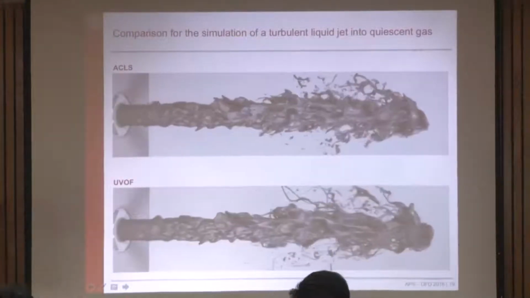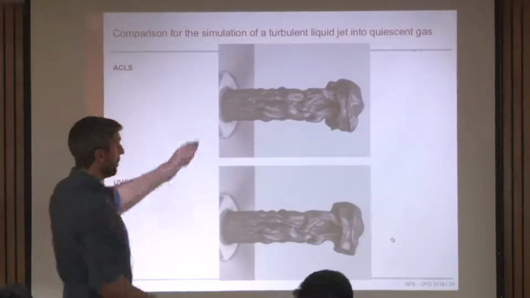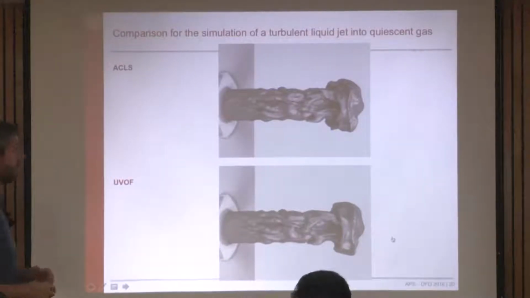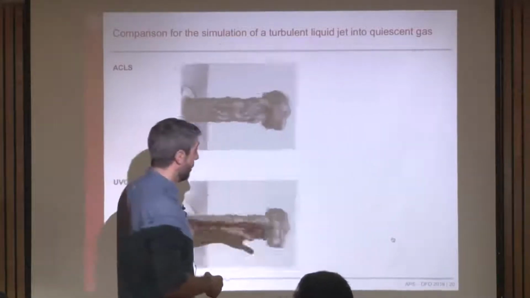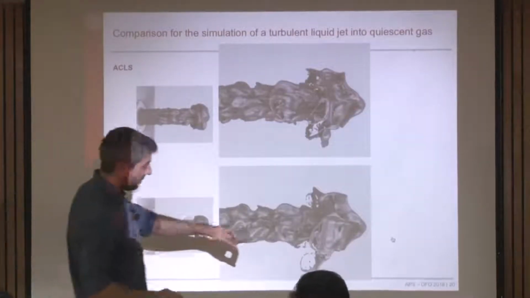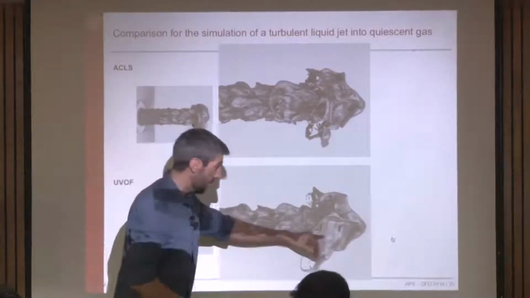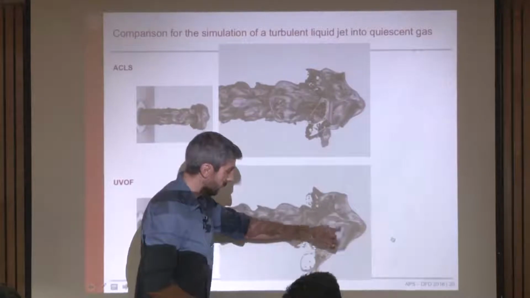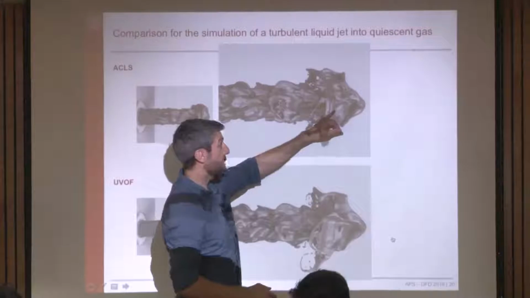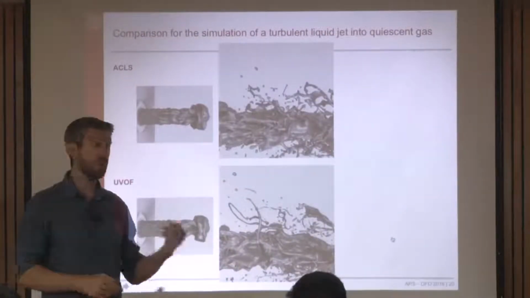You can see that there's very strong similarities between the flow. The early part, things are essentially nearly impossible to distinguish. The same features are visible, the same corrugations. Now the timing is right. Later on, you can see that this mushroom cap shape is forming a sheet. This sheet is better maintained, even though it does break in various places. It is better maintained by VOF than it is by ACLS, where you see tearing in this sheet at multiple places. Again, the effective resolution is higher with ACLS.